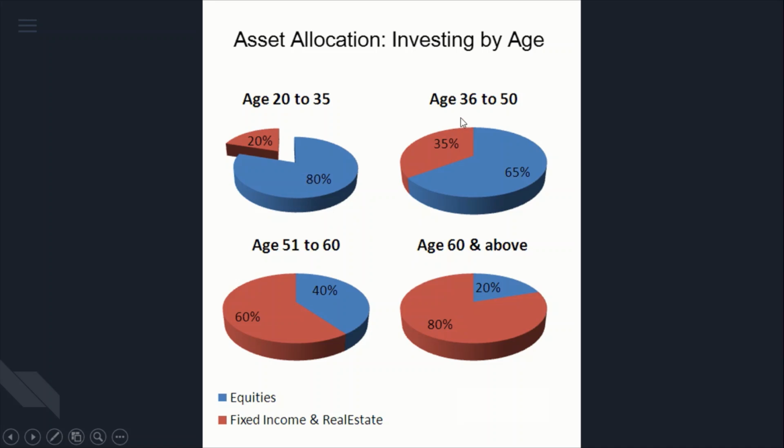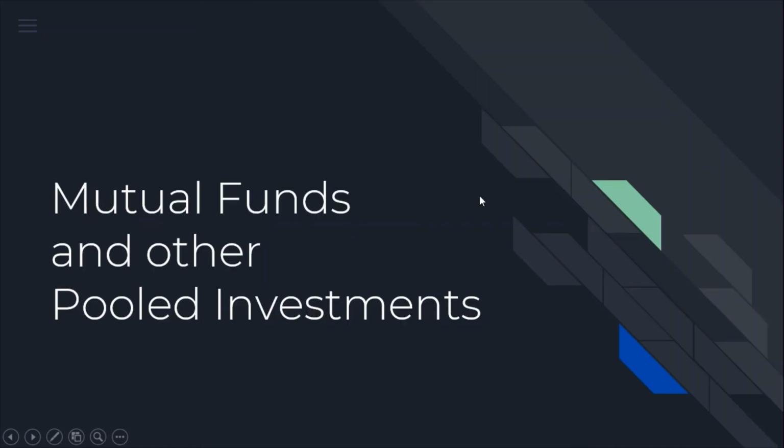Pero kapag nasa gitna, moderate, 36 to 50, at least kalahati pa, no? Parang ito lang, 51 to 60, kalahati pa rin siya. Right, so I hope you are observing all of these allocations that I am showing to you guys because you will be creating one in your next requirement. Alright? Now, let's move on to mutual funds.